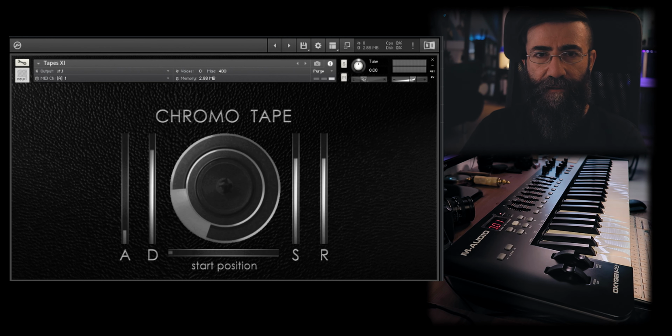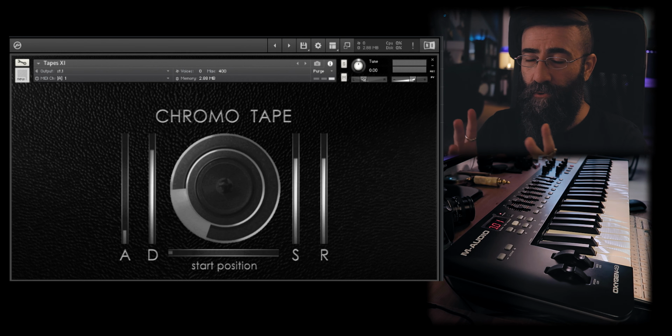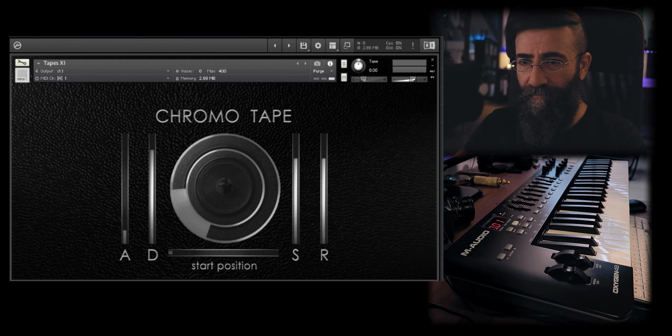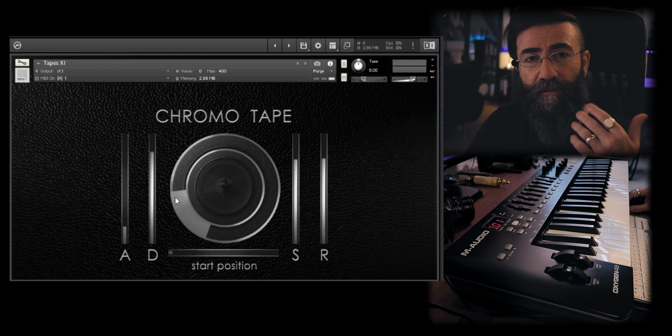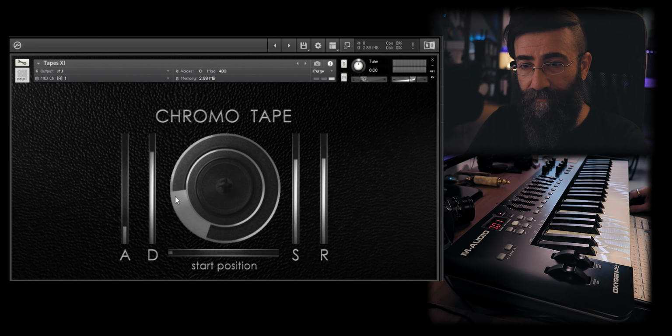And we are back. It's been a minute or two. This is our interface, the Chow Tape. We simply have sliders for attack, decay, sustain, release, a slider for the start position, and a big knob that controls the modulation wheel.